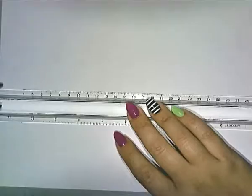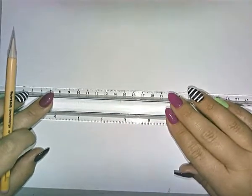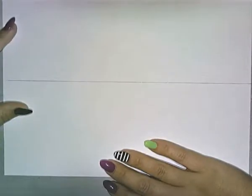So the first thing that you are going to do with your drawing is draw a nice horizon line across the middle part of your paper. Let's line that up so you can see correctly. Let me zoom this out just a hint. There we go. For two-point perspective, you're going to have two vanishing points. Put them on the exterior or outer parts of your horizon line. You can use the corners of your page if you'd like to, right where that line meets. I like to put them on here. It's just nice to have on your paper.